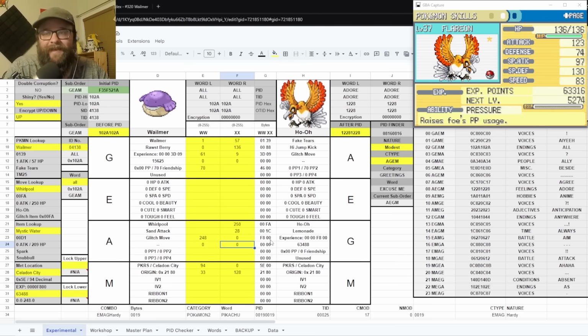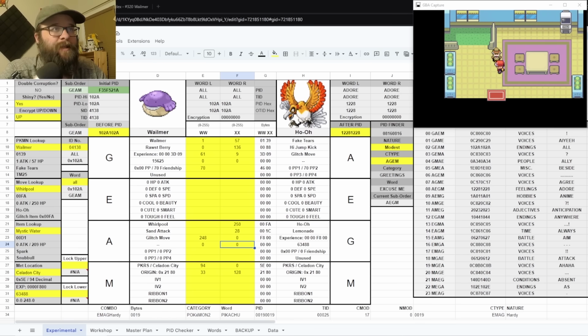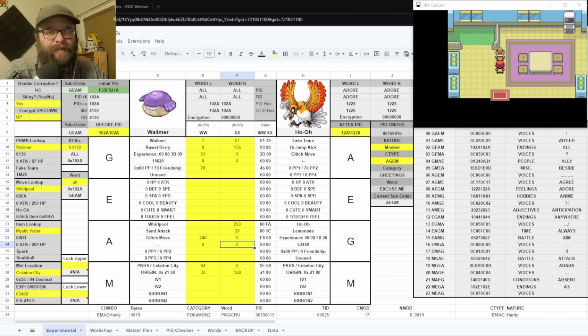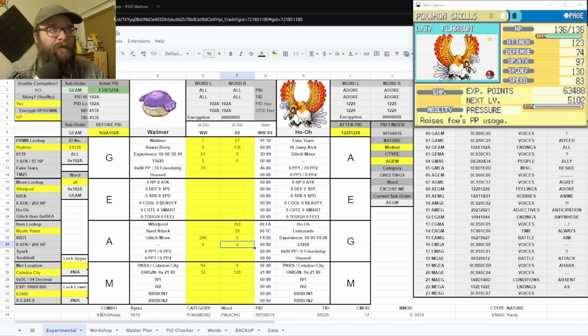But remember, I need to take exactly 172 steps. I need to get to precisely 63,488 EXP. So I'm going to save before I put him in the daycare, and then I'm going to count out 172 steps. 167, 168, 169, 170, 171, 172. And then we're going to pull him out. And then we should see that exact EXP number, 63,488. That's very important. There we go, 63,488.